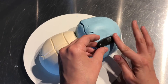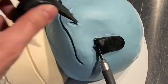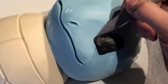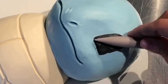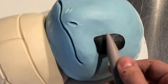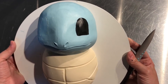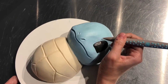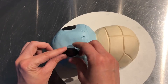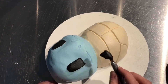For the eye, I take black modeling chocolate, push it right onto the cake, and trim away the excess. Then I start to manipulate and work the chocolate into those lines. I still have those very shallow marks on there so I know where the eye is going to be, and I just work the chocolate meeting up with those lines. He also has a little mark for an eyebrow. Now I'm going to work on the other eye — same thing: piece of black modeling chocolate, trim away the excess, and work it into the shape of the eye.